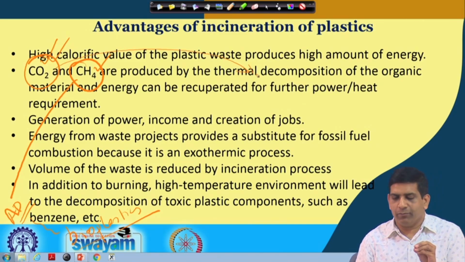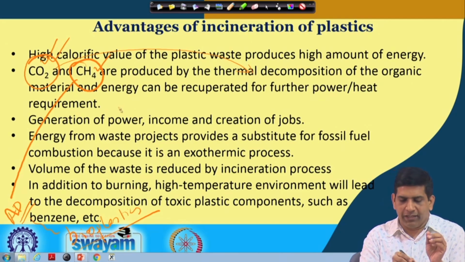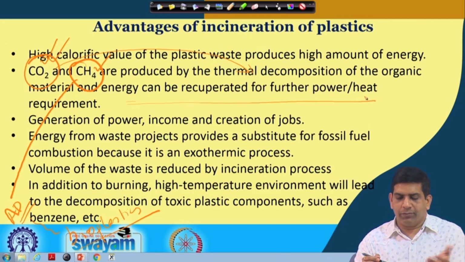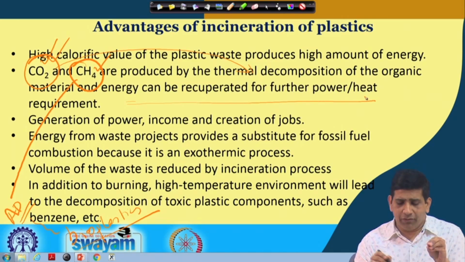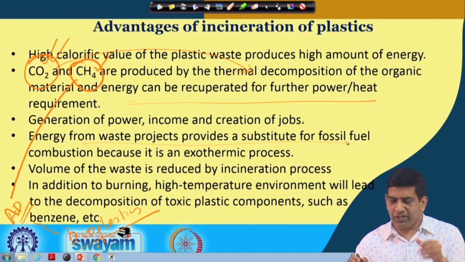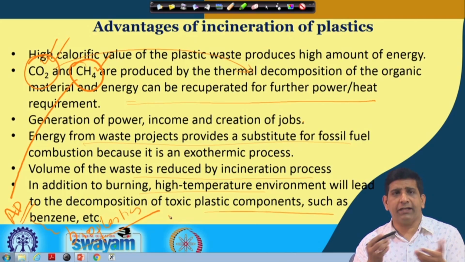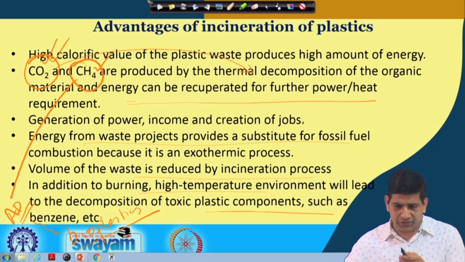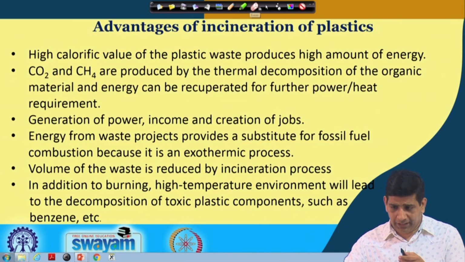When you have the thermal decomposition, it's mostly CO2 from the organic material, and the energy can be captured for further power and heat requirements. So there is generation of power, income and creation of jobs because of waste to energy. Energy from waste projects provide a substitute for fossil fuel. The volume of waste is reduced. In addition to burning, the high temperature environment leads to the decomposition of toxic plastic components such as benzene. So when you burn at a high temperature, you get rid of certain toxic materials.